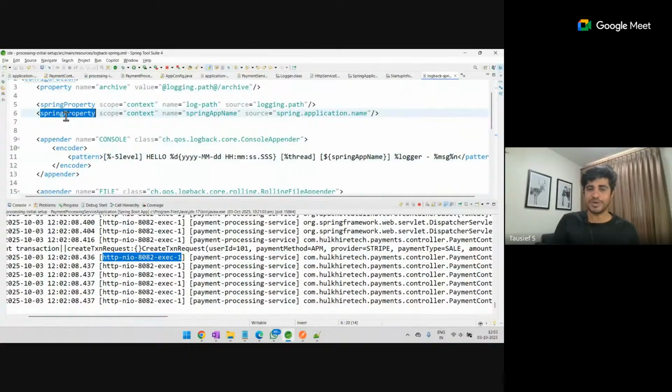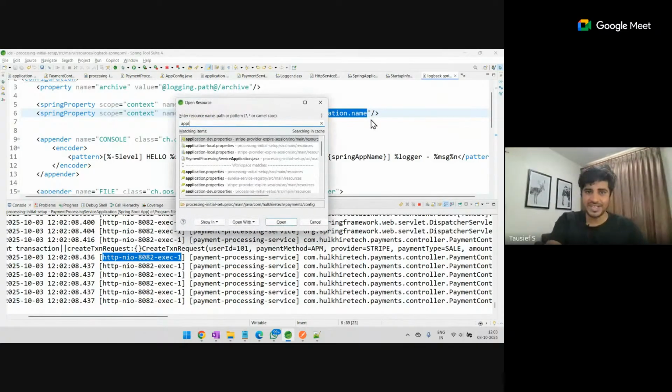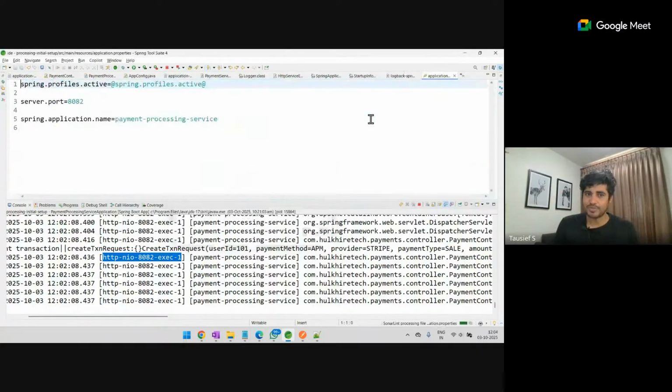Let's say Spring property means you want to read some values from another property file. You can use the Spring property tag. And you're reading this kind of parameter. Just observe. spring.application.name is defined in application.properties. Inside this, the name is defined, spring application name.